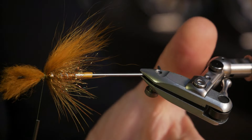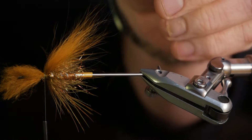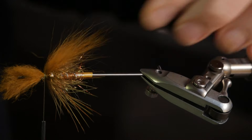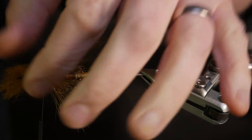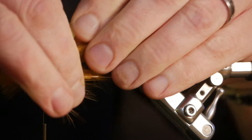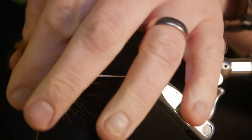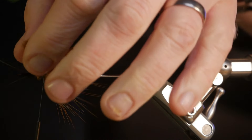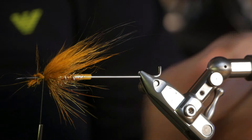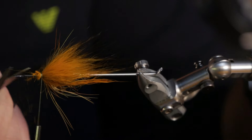I look at this from the top to see how it looks. I pull away a few on this side because they were longer than the ones on the other side, so now it's more evenly spread. Then we cut this off — and here we don't have to be so thorough, as I said before, because we will cover this with dubbing. That's one reason I like tying sea trout samurais; they've worked really well with hungry sea trout, and I have even caught salmon on them.